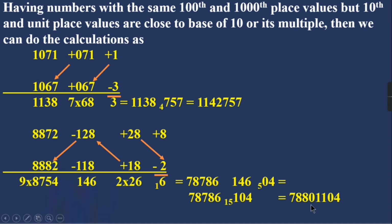So there is a 5 carry here. 9 5s are 45 plus 5 is 50. There is a 5 carry here. 9 6s are 54, 9 7s are 63 plus 5 is 68. So there is a 6 carry here. 9 8s are 72 plus 6 is 78. So your answer is this.